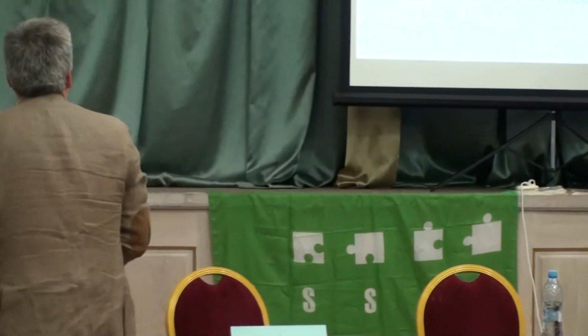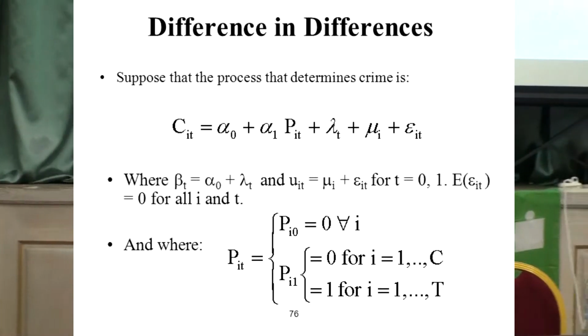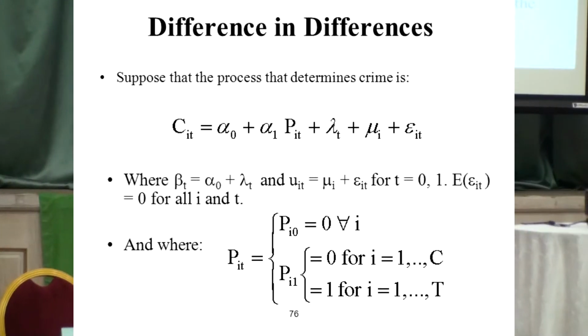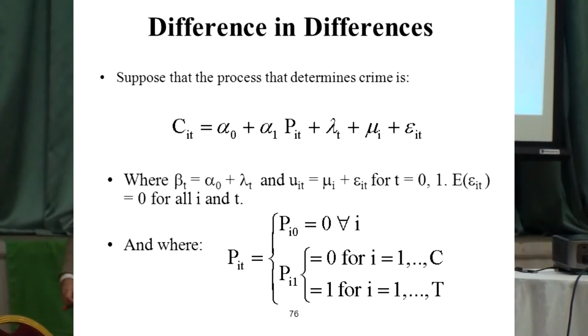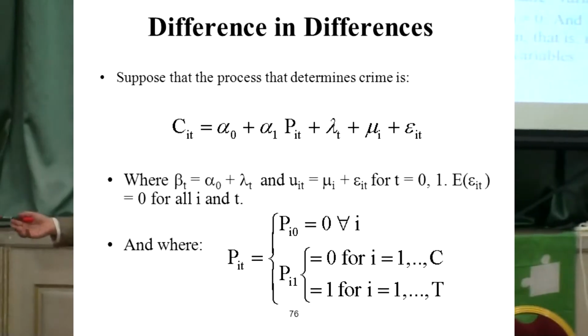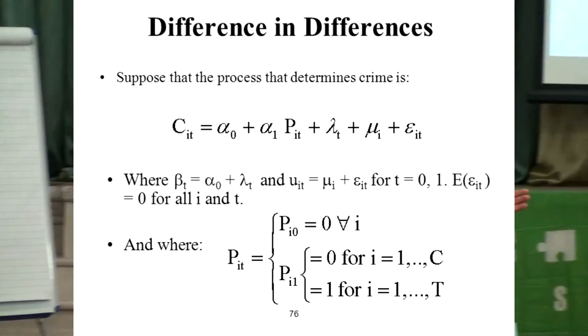Still, what you can randomize is, for example, school vouchers that will affect the level of education of the people. So let's say that now Z is the school voucher. If the school voucher affects the education of the people, this is going to be satisfied. And then Z is uncorrelated with the ability of the individuals because you randomize who got a voucher and who didn't, right? So that will be a perfect instrument.